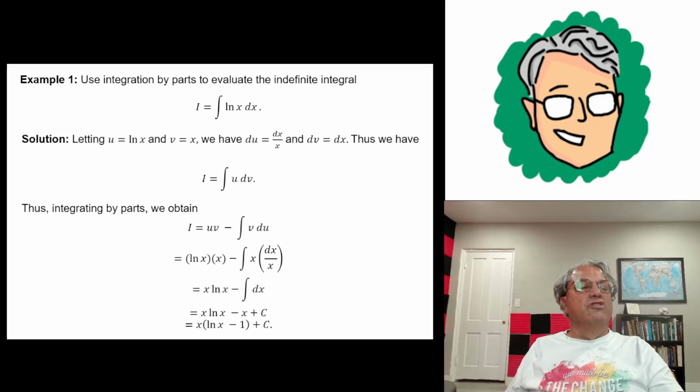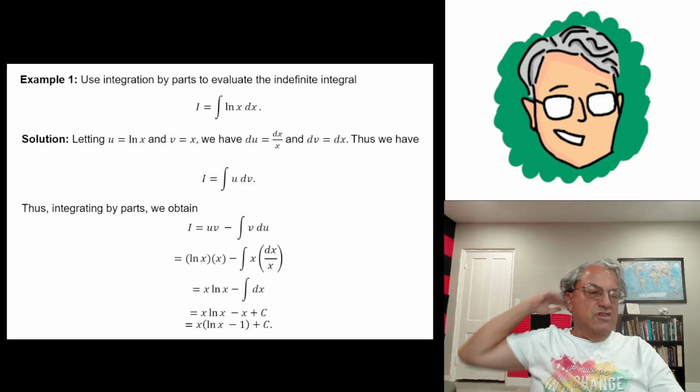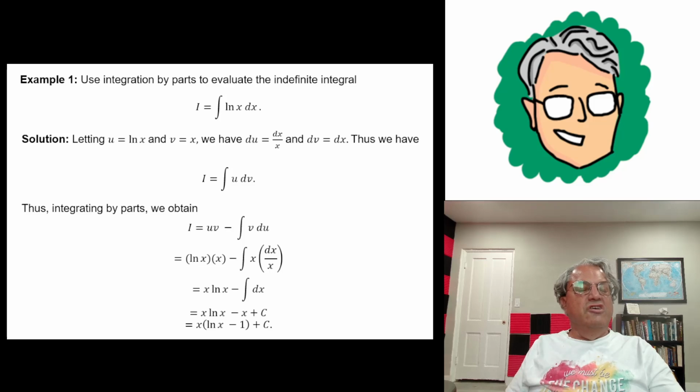Now, this example is a little bit unusual, because usually when you use integration by parts, you have a product in your integrand. Here you don't. I mean, you can think of one of the terms as just being 1, if you like. So dv is just dx, and u is ln x. We don't have much of a choice here. So if u is ln x, then du is equal to 1 over x dx, because the derivative of ln x is just 1 over x. And if dv equals dx, then v is just x plus some integration constant c, but we usually set c equal to 0 when we do this, so we just have v equals x.